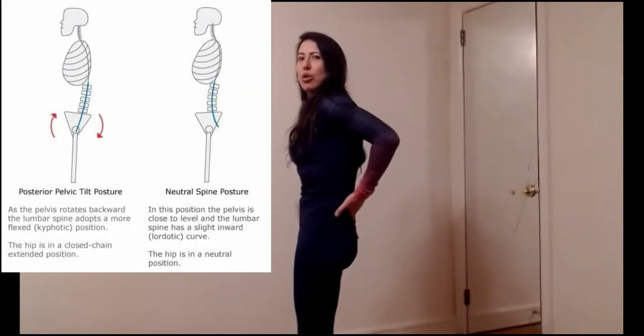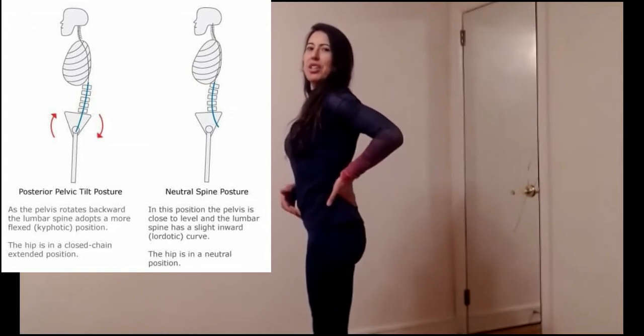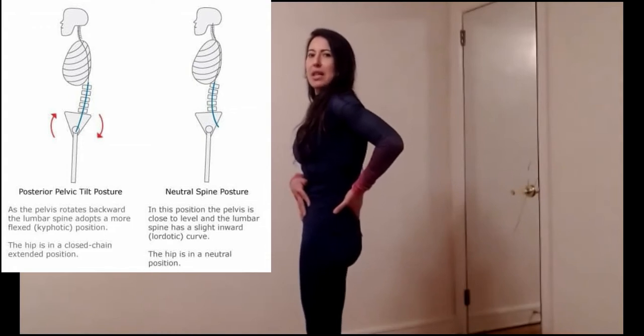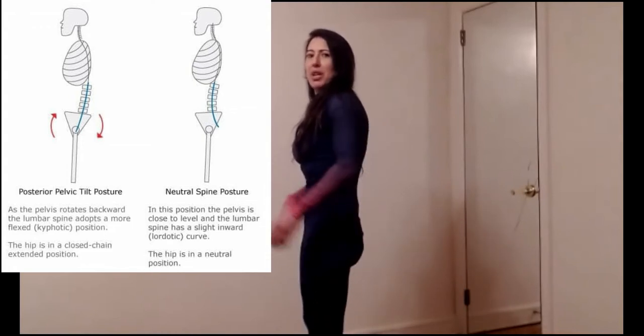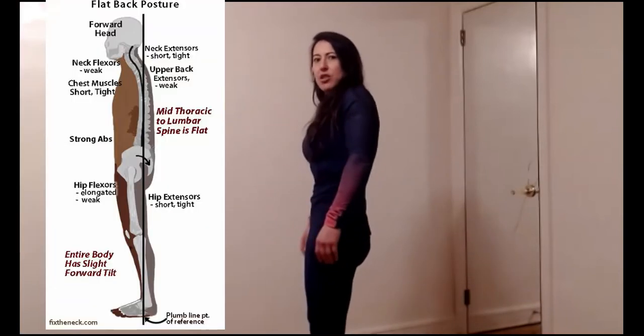Posterior pelvic tilt. We talked about anterior pelvic tilt, when these muscles are putting your hips out of alignment. What about posterior pelvic tilt? Now the back is lower than the front, right? It's hard for me because I'm always in an anterior pelvic tilt, but you know this in some people, they look like they have no butt, like a flat butt. So it's like a straight back here.